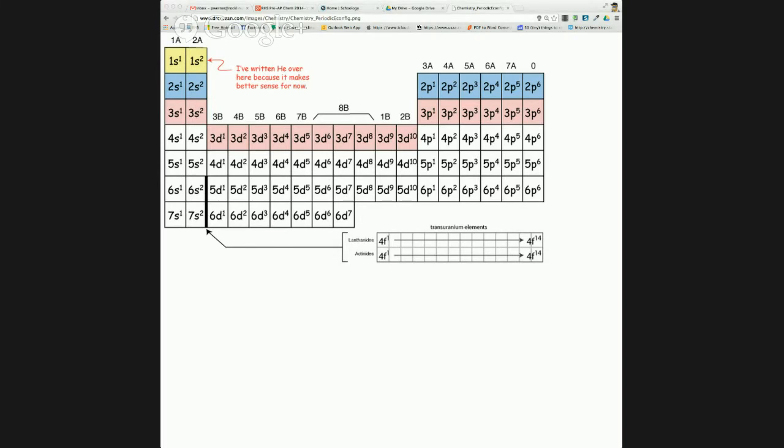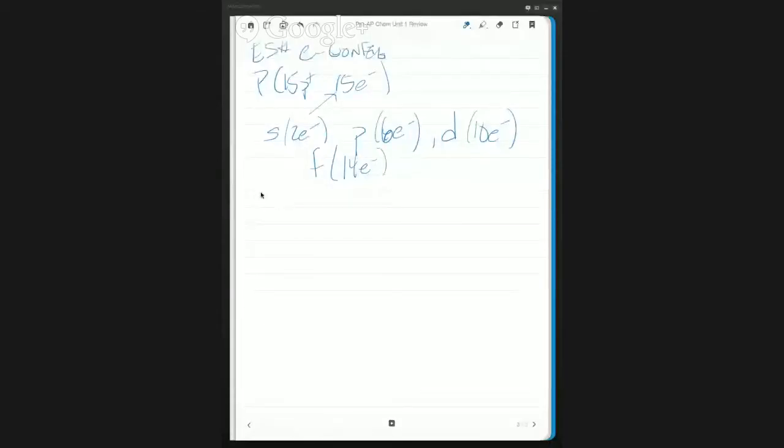So let's go back to the Google bamboo pad, and we're going to do the one for phosphorus. Phosphorus has 15 electrons. So we start going: we have 1s2, 2s2, that gives us 4 electrons, 2p6, that gives us 10 electrons, 3s2, that gives us 12 electrons, 3p3, and that would give us our 15 total electrons.